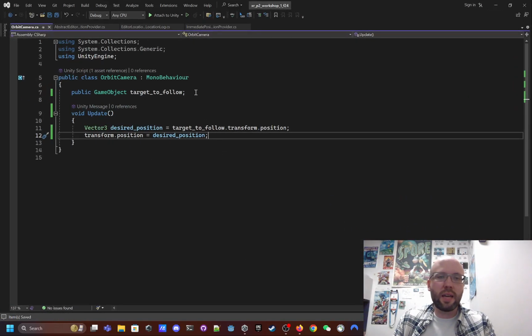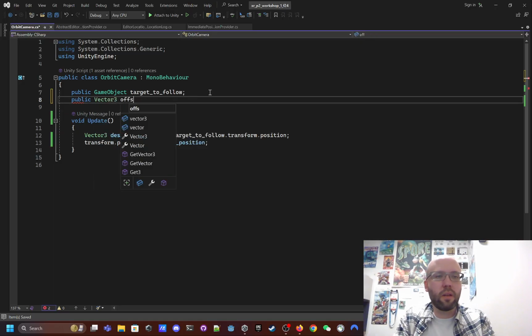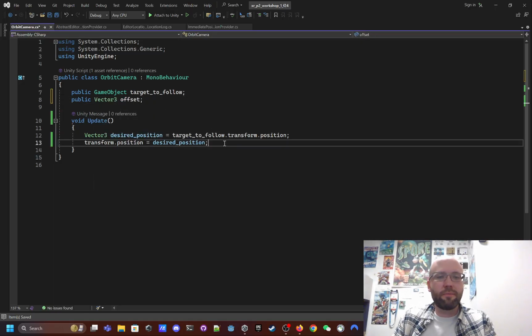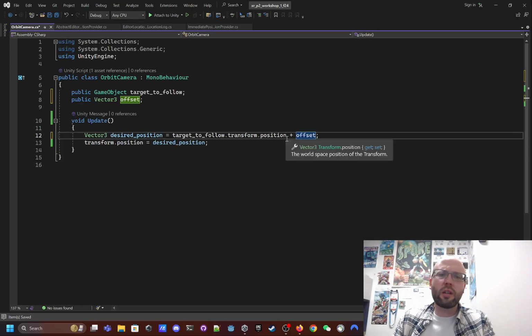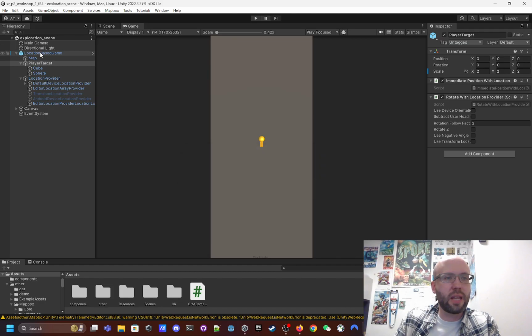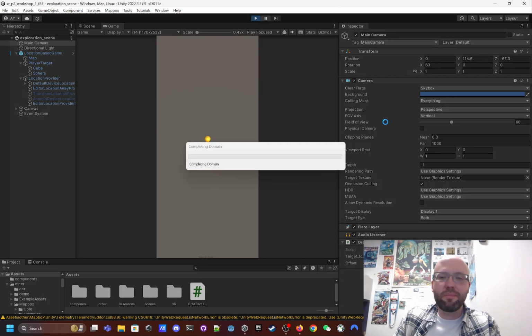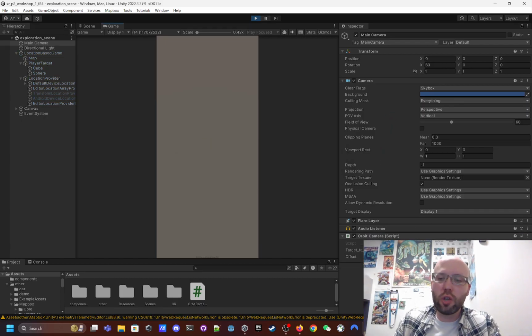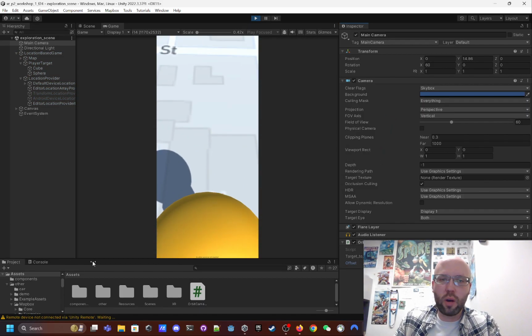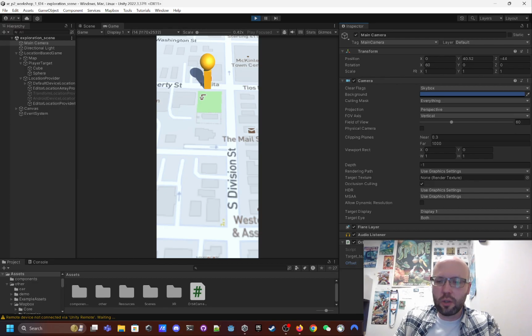We also want to have an offset, okay? Public Vector3. So we're going to have an offset, and the desired position is actually going to be our target's position plus the offset, okay? Now, I did the same thing during the last lecture to demonstrate what we want. Let's play the game, and it's going to look really nasty again, but then I'm going to change the offset. Let's raise our camera, make that Y go up, up, up. There you go. I want it to go back on the Z axis, out of the screen, okay?